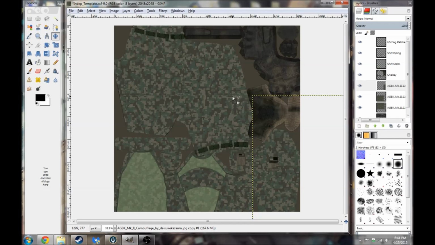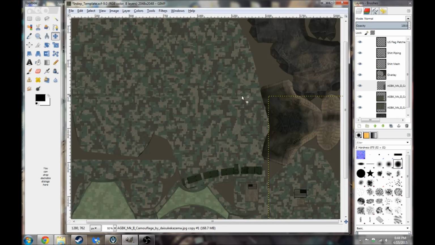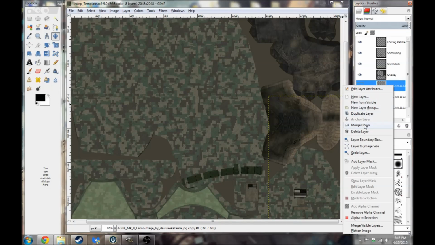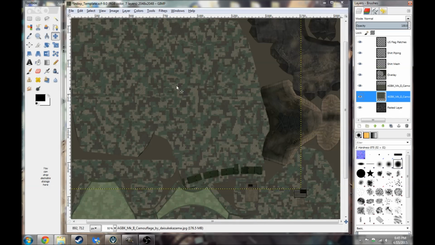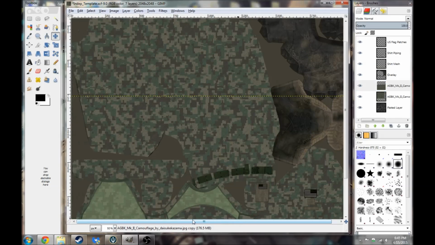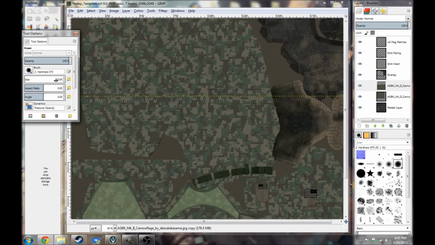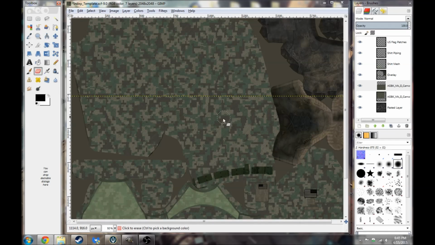But as you can see, there's a noticeable seam right here on the pants where the two layers meet. So what I'm going to do is merge these two top ones, and then, or sorry, now we're going to use the combined bottom ones, and we're going to erase a bit of it so that they don't overlap, or at least not visibly. So I'm going to bump the brush up to about 100, and that gives me a pretty good sized brush here. And we'll make sure this is selected, and then we'll go through and just erase this so that there isn't that awkward line there.